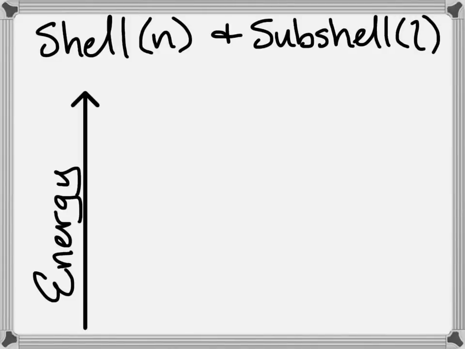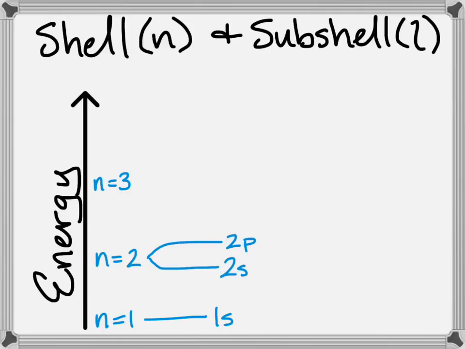Taking the things we've looked at so far, when you're looking at the shell and subshell or orbital energies, you start with n equals 1, and n equals 1 only has a 1s orbital. Then you have n equals 2, and so filling from lowest to highest, you have 2s, then 2p, then you've got n level 3, and you'll have s, then p, then d.